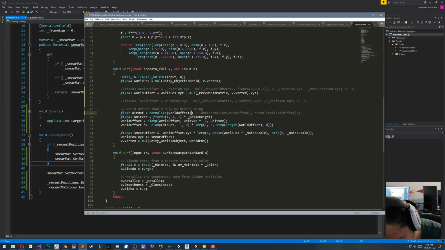So there's the direction that the object is moving, and then there's the direction of the movement of the verts. Okay, but in the case of using rotation, how would you keep track of that?